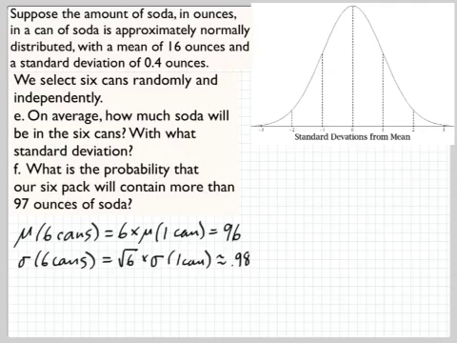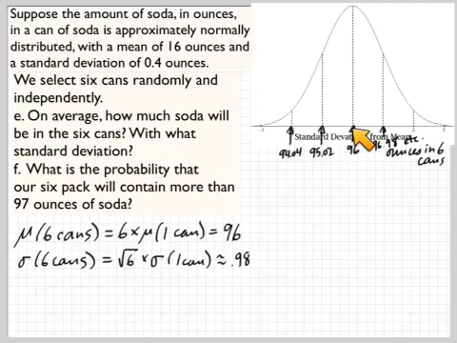So what we have here is we have a new normal distribution. Here we're going to have the ounces in six cans of soda. So we see here's our standard deviation. Here's our normal distribution. The mean is 96. But not every, most of the packs are very close to 96 ounces. Most of the six packs are close to 96 ounces. But they're not all right at 96. Some of the six packs are on the upper end. Some of the six packs are on the lower end, a little bit below 96 ounces of soda. And the standard deviation is 0.98.